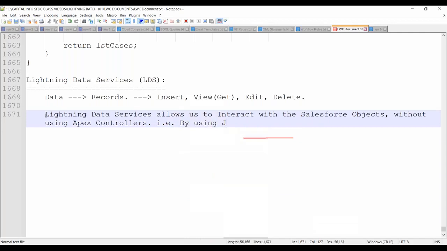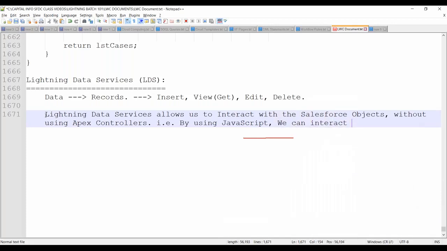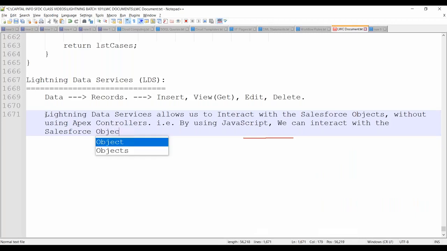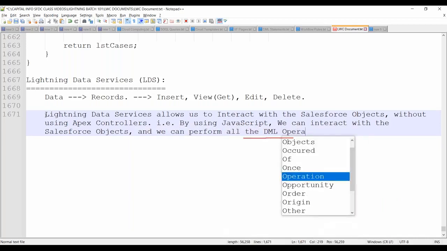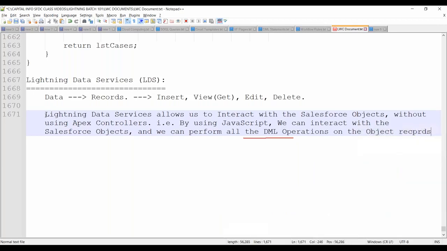That is, by using JavaScript, we can interact with the Salesforce objects and perform all the DML operations on the object records. The object might be either standard or custom.